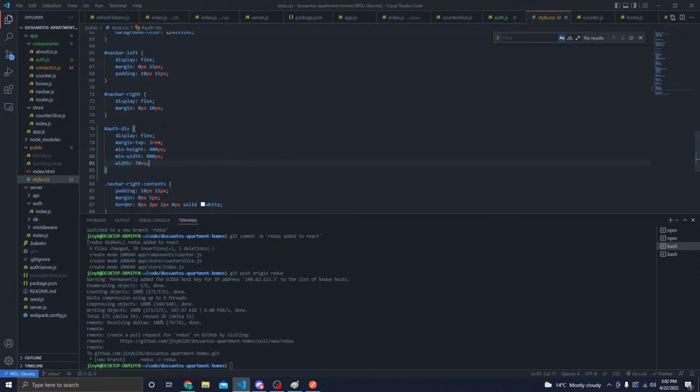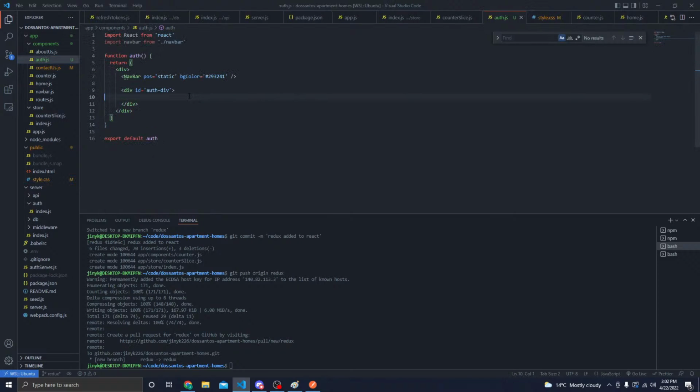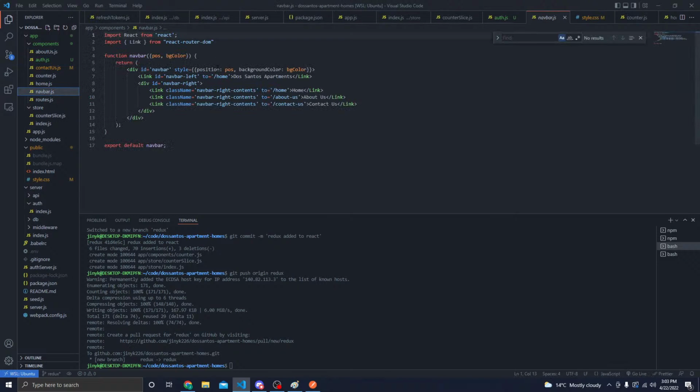Let's just go ahead and save that for now and see what it looks like. Let's take a look. So this is all going to be in the auth.js, and this isn't being displayed anywhere. Navbar. Oh, excuse me.